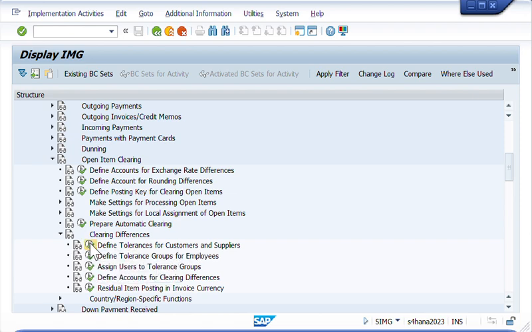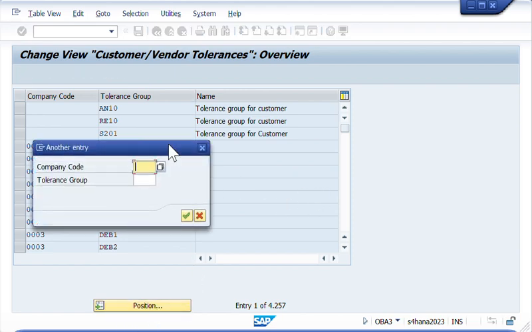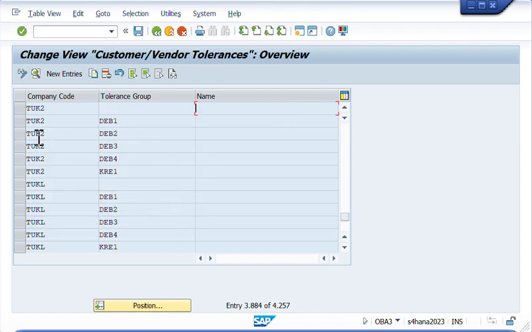So let's execute this and let's find our company code. My company code is TUK2. Hit enter. And so these tolerance groups were copied during our copy of client code.